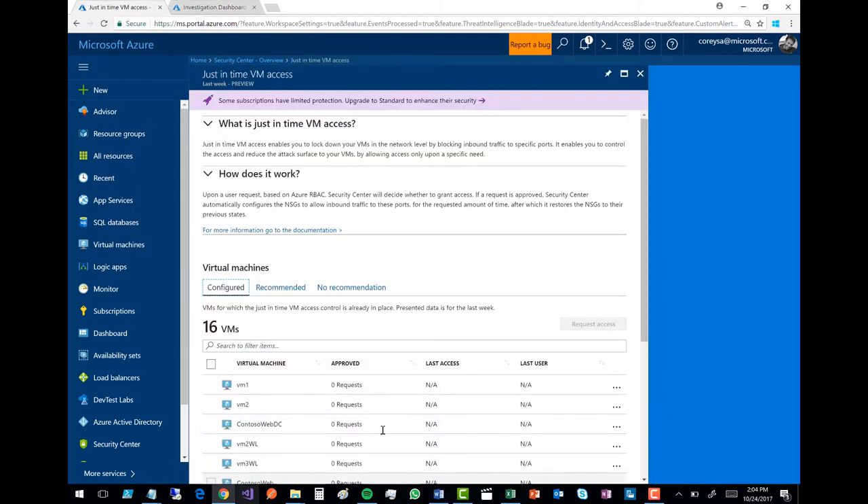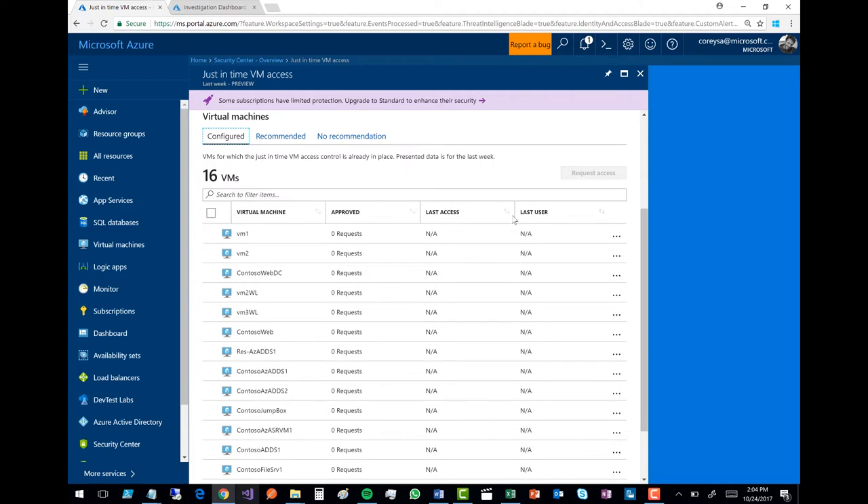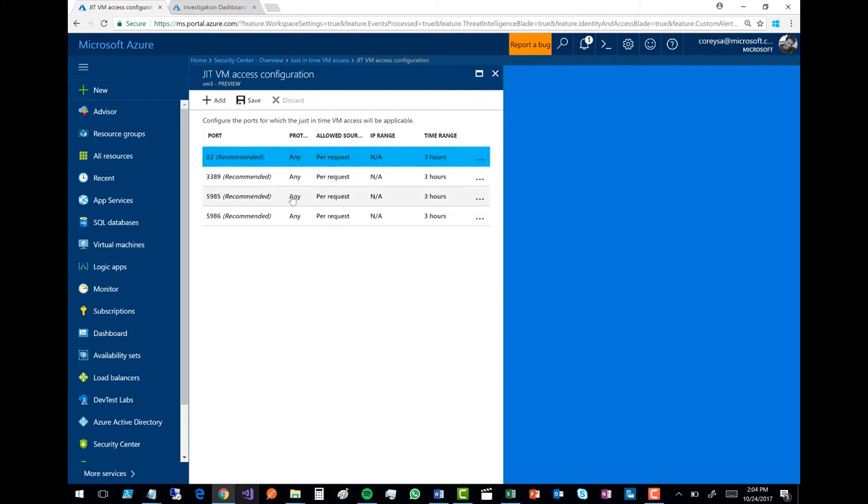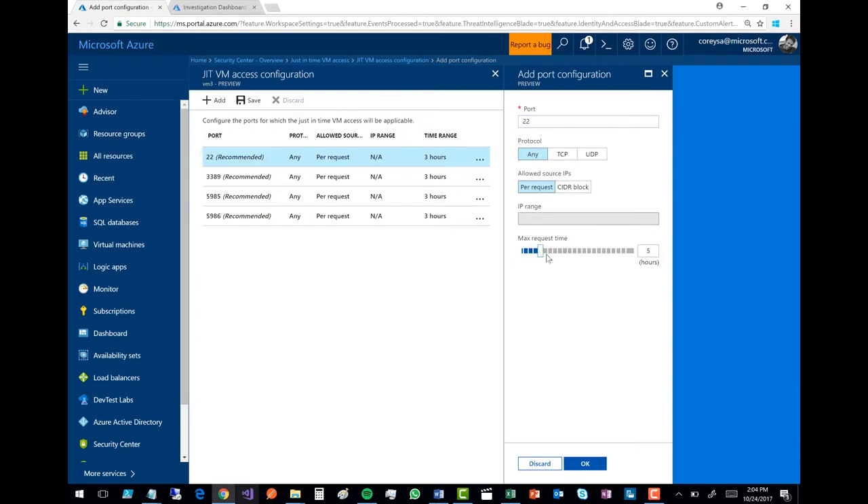The last thing I'll show you, built right in the Security Center, is just-in-time access. This is super cool. As an administrator, you can go in and lock down a specific machine and make sure that if people want to use SSH onto a machine, or enable RDP and log in, you can — as the master administrator — say that's okay, they can request access. When they do, we will audit that they requested access, and we will lock it down after two hours. After they're in, we will close the port off and they will have to request access again. You can configure max request time — shorter or longer — and even require it to be from only IPs within your environment. It's what we do internally for our own security systems, and now you can do this yourself.